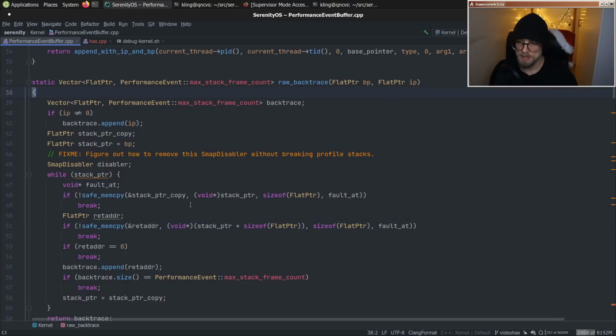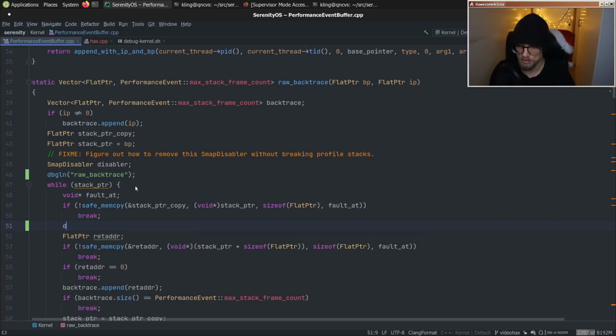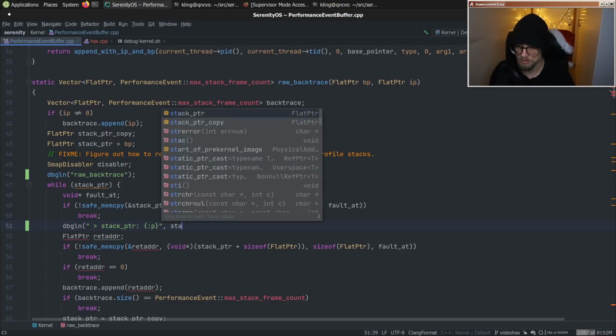I guess we can just insert debug statements here in the raw backtrace function. So we'll just print out as we go. So raw backtrace starting now. And then we will say the stack pointer is this.